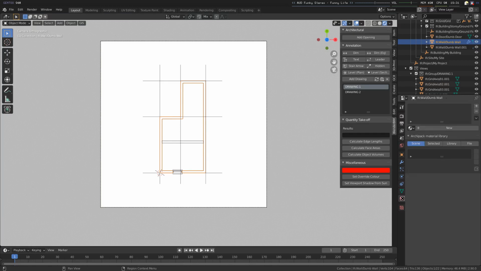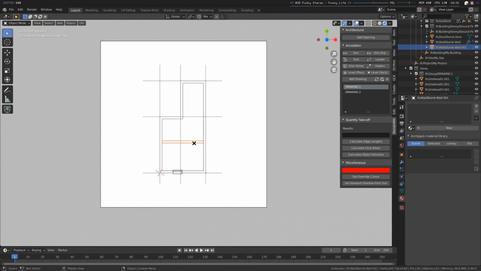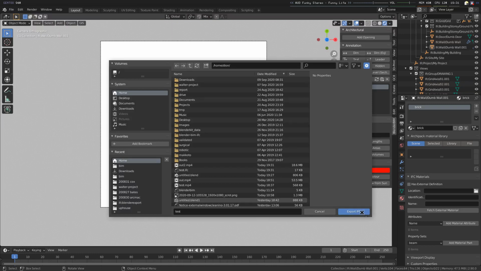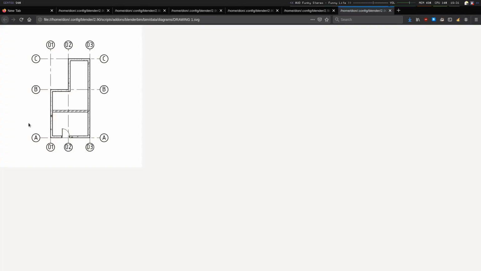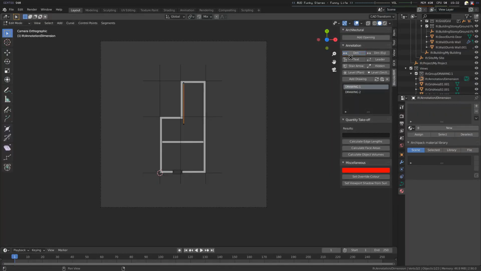The materials also are stored in the SVG file. So if I change that to concrete and this to brick, so if I now export this file with the new materials that are being set, I can recreate the drawing, and now there is hatching being applied as appropriate. I can continue to add dimensions as I need.